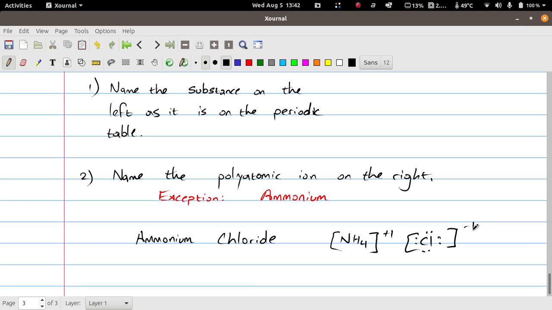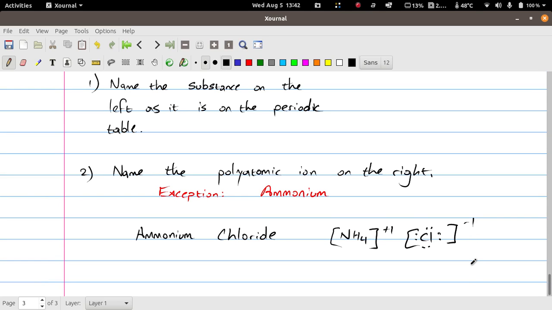But usually the polyatomic is going to be on the right because they're mostly negative charges because they come from acids or they're losing an H or whatever. That's way beyond what we're talking about right now, so I'm not going to get into it. And that's really the rules for naming a polyatomic ion. It's not too different. It's pretty easy.